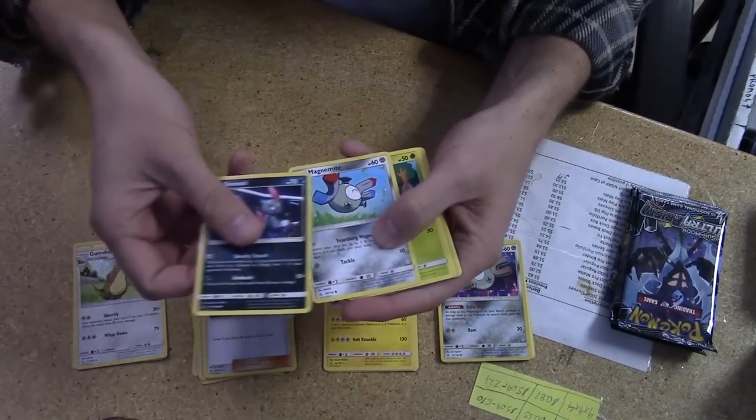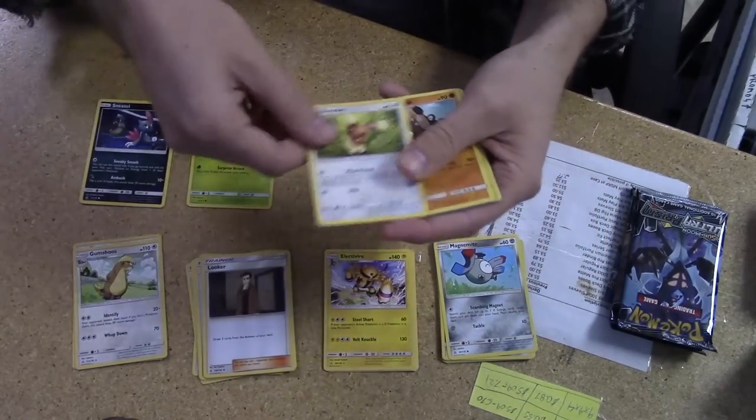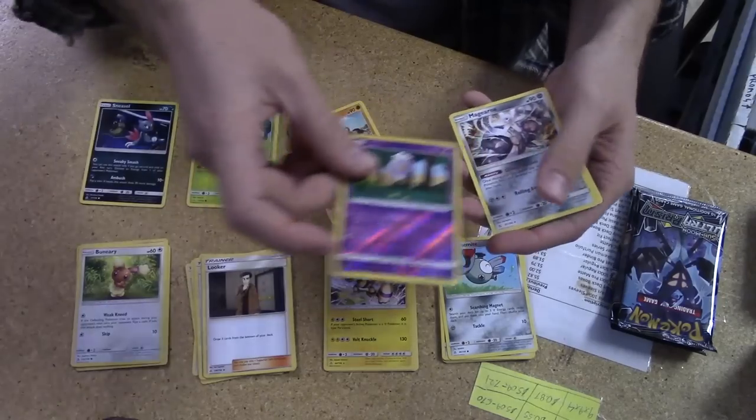Aaron was complaining at me because, oh, I got a Magnemite. That's really good for me. Aaron was complaining because I've kind of taken over his studio space over here.